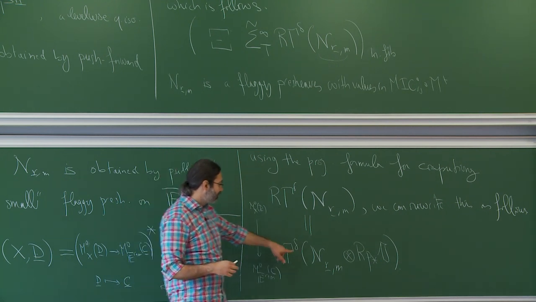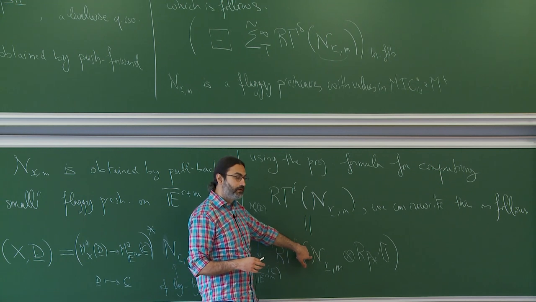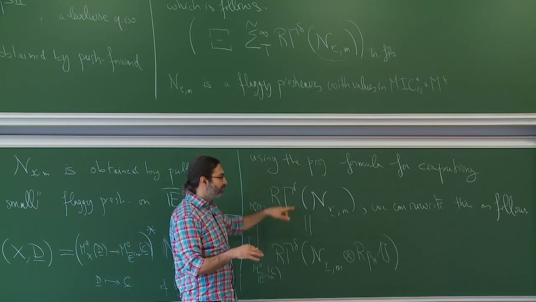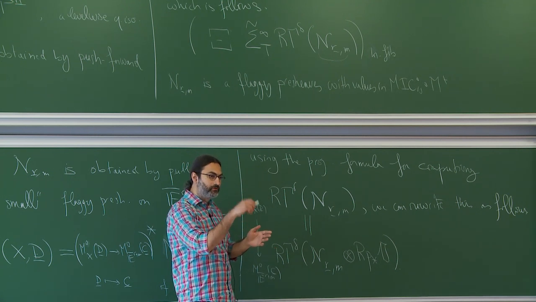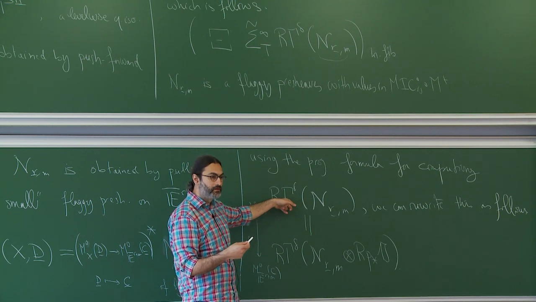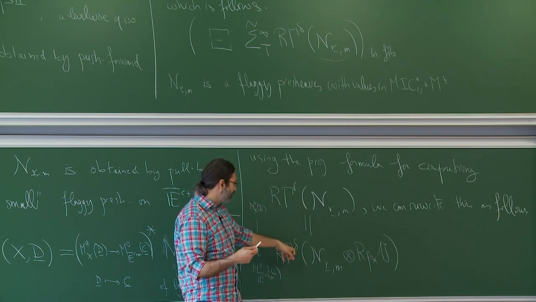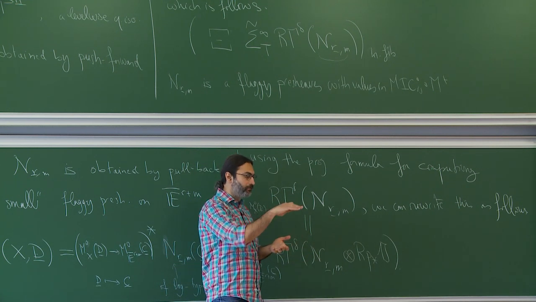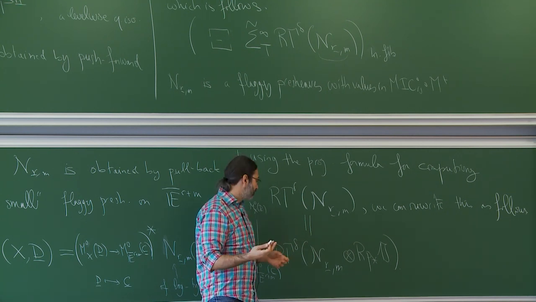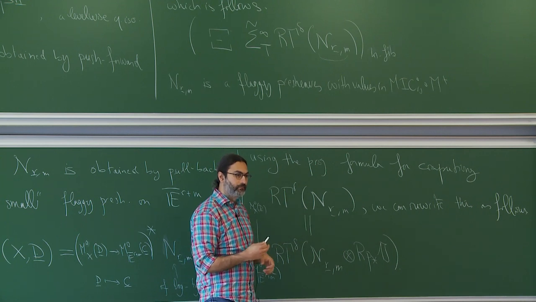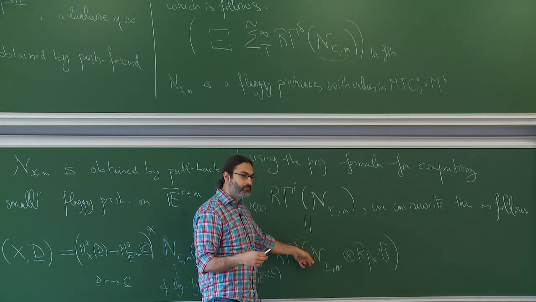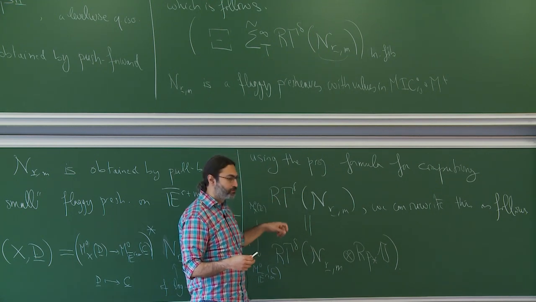So these are modules with integrable connections. This is our R gamma, the derived functor of the constant. So you have a module, you take the constant of it, and this is the derived functor of this operation. Because n is really just an extension of the trivial one, you have such a formula. You can prove it by induction if you want. If this is one, this formula is clear. This is just the composition of two functors.